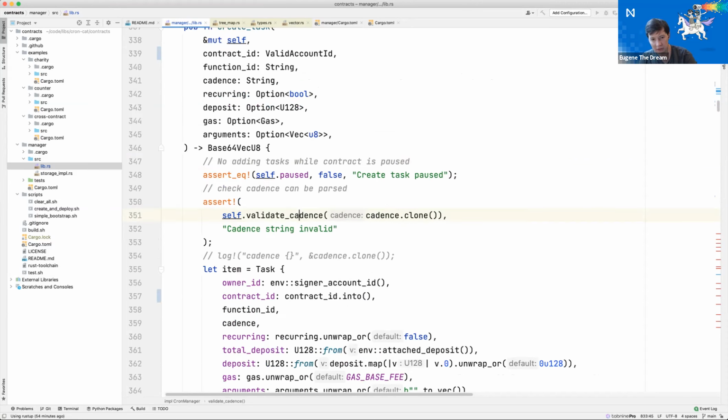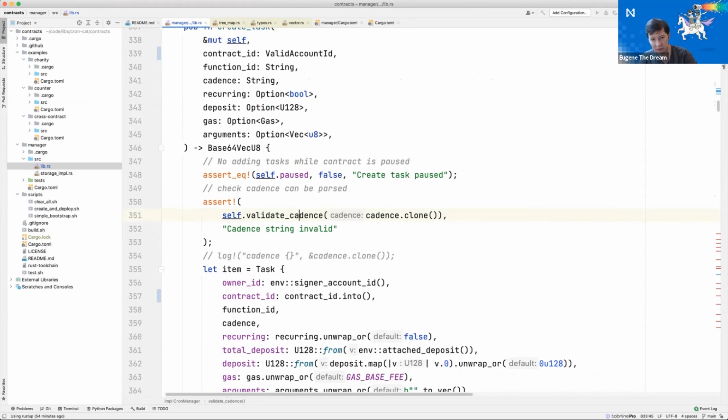If recurrent, we mark recurrent. And deposit.